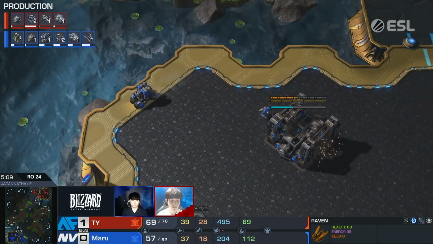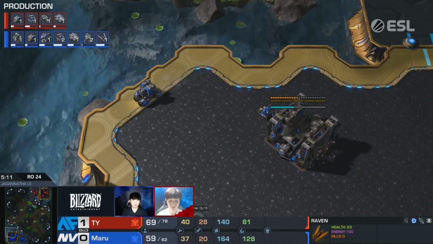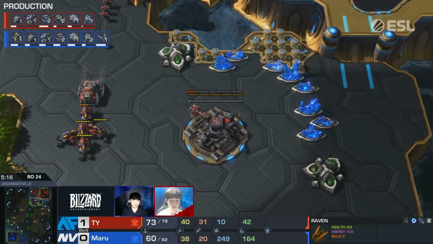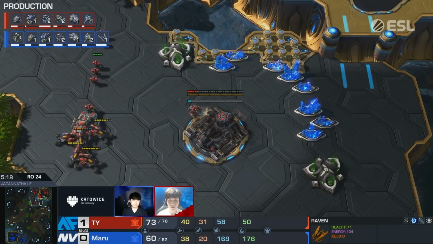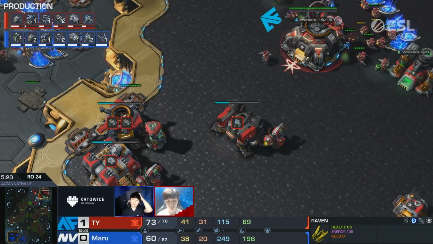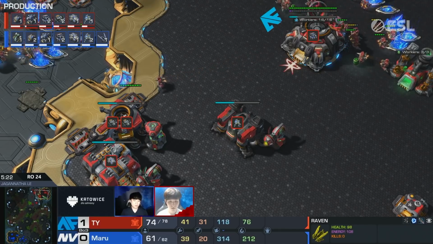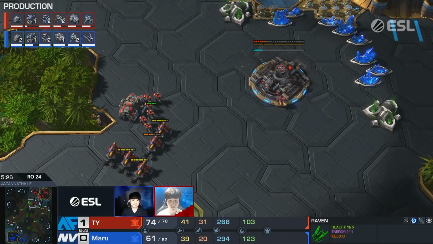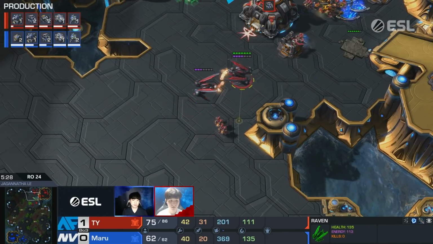TY is actually going for something very aggressive here. So he's delaying his 3rd CC, and he's going into super Viking production and Siege Tank production. And even though the 3rd is on location, this shows that he's going to be aggressive to defend that location. So yeah, the next few minutes will be all about TY being aggressive, I think.